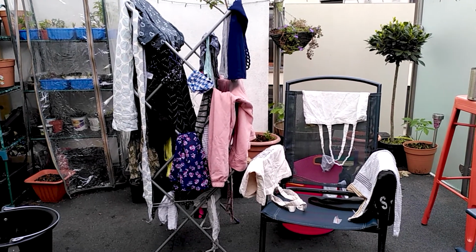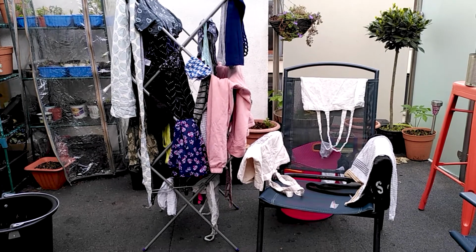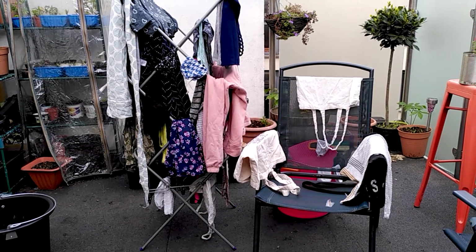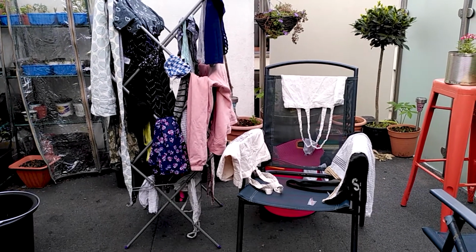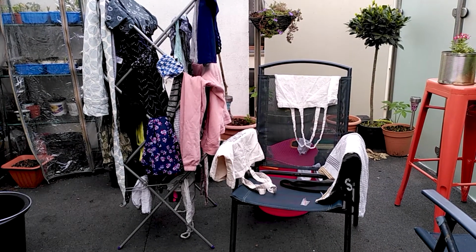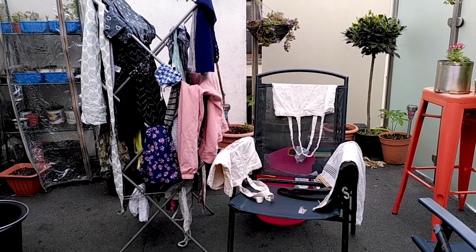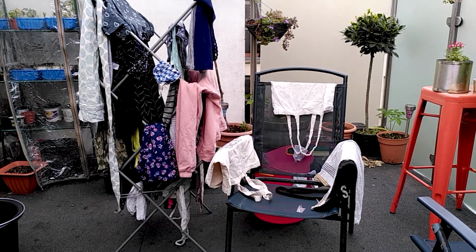And it's not very big, so we'll end up hanging some extra bits over the chairs on our balcony or on the stair rails. It works, it does the job. And we do try and dry outside as much as we can because it is quite a damp city. So if we were to try and hang dry things inside, we actually end up with a fair amount of mold. So that's not ideal. But when we can, we put things outside or we use a dehumidifier with the drying rack.